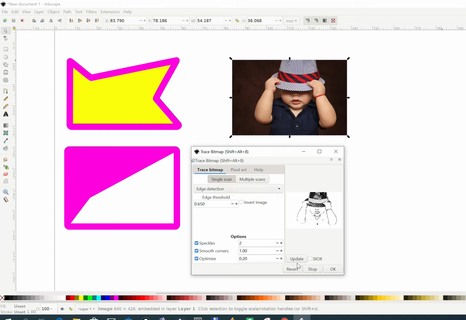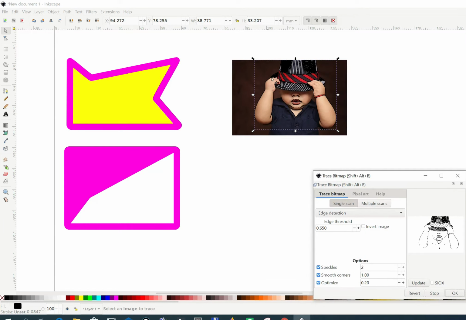If you use the edge detection, you just do Update. I tried already, and you see you will have this here. If you think you like what you have, you just click OK, and it's lying on top of the photo, so you just move it.